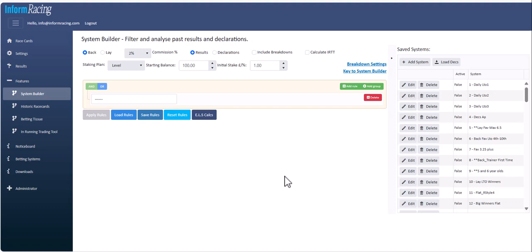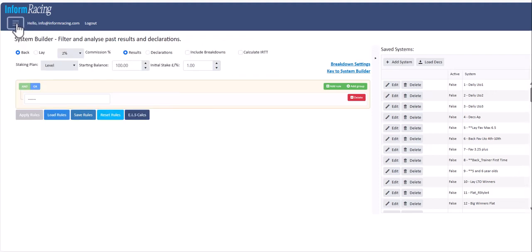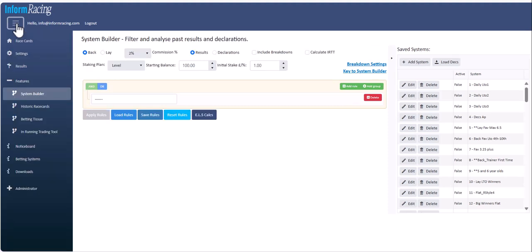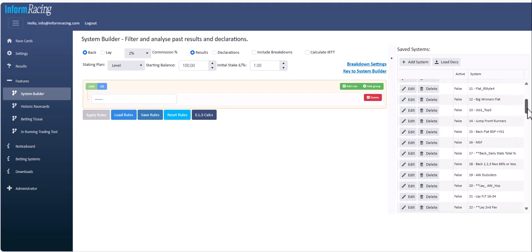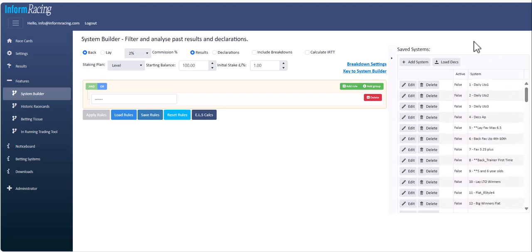It's not just about creating systems; it's about finding angles, finding stats and past data. Okay. So another thing I just want to explain, if you weren't aware: if you're in any of the pages, if you click this navigation menu, that closes the menu and that opens it again. Okay. And if you're saving your systems, I have loads that I'm working on using.